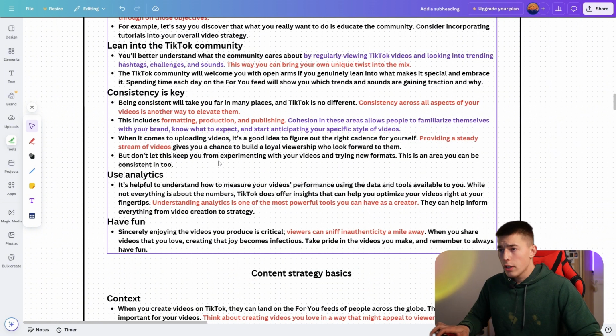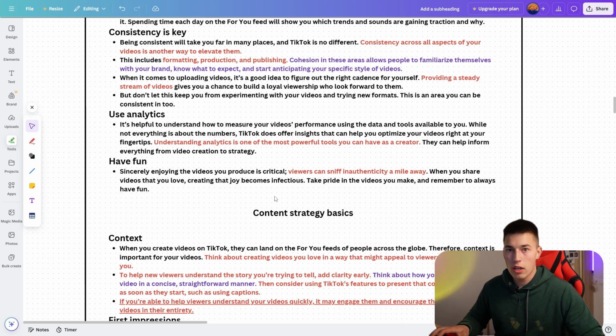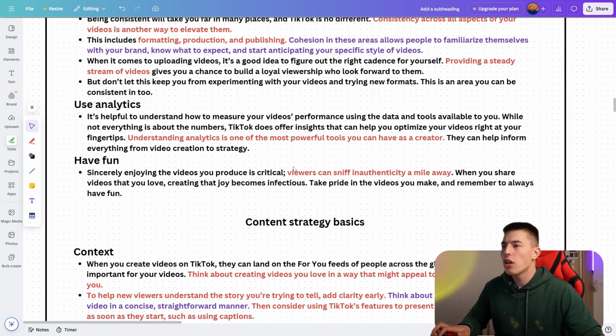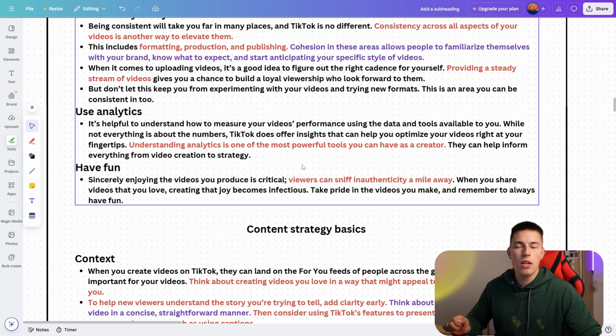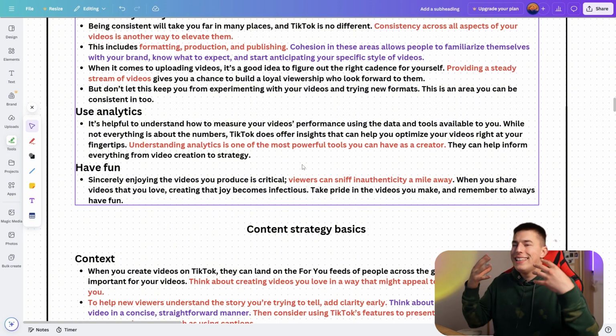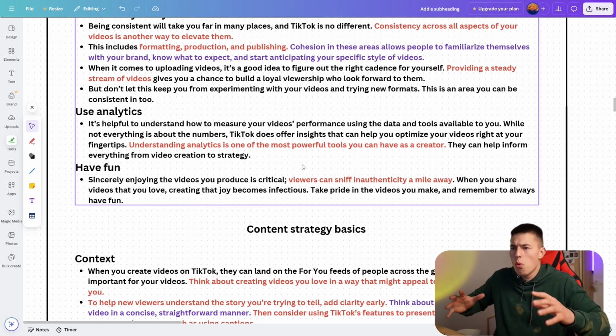Okay. So another thing, use analytics. This is one of the most important things as well. I cannot stress that enough. Once you start posting, you have to basically check analytics of every video. You'll have that once you turn the TikTok Studio on, on TikTok, right? You'll see the viewers, when viewers drop off, the viewer retention, you see all of that. And you have to use it to your own advantage. Data is the only way you actually improve, right? Because if you don't track anything, you cannot improve. You don't know where to go from there.